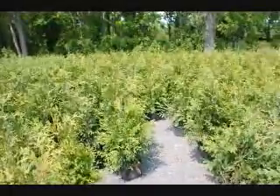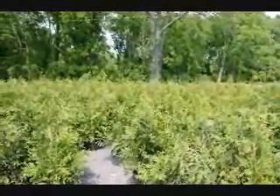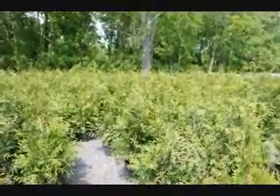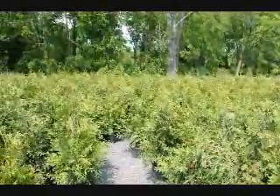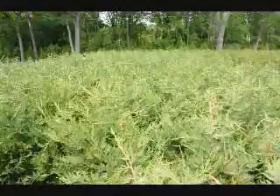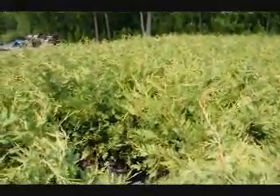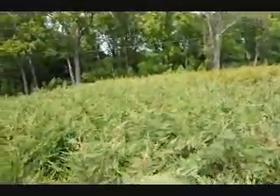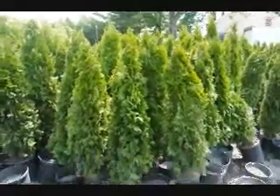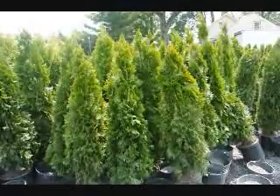These are green giant arborvitaes — our three- to four-foot green giant arborvitaes that we deliver and plant all throughout the East Coast. It's a good plant for a border and can be planted with other items to give a mixed hedge effect. This is a bed of our three-foot Leyland cypresses, great for a hedge or border, and can be planted with other trees and shrubs. These are four-foot emerald greens in pots. Give us a call at 215-651-8329.